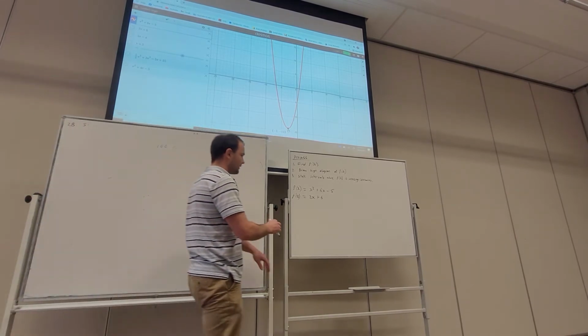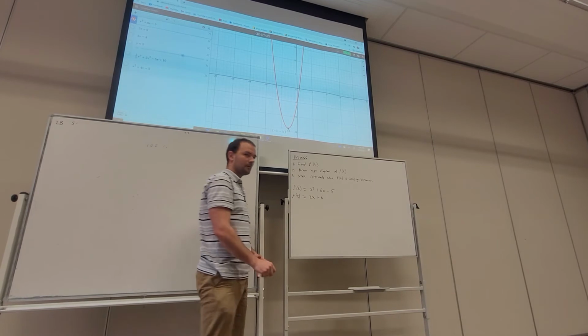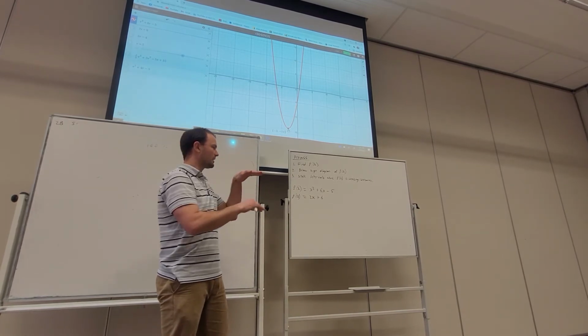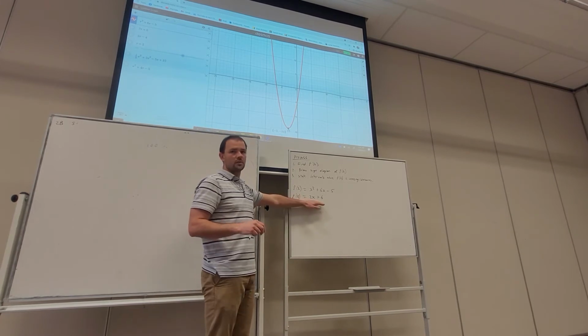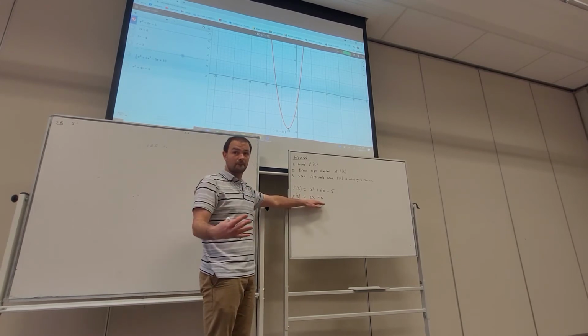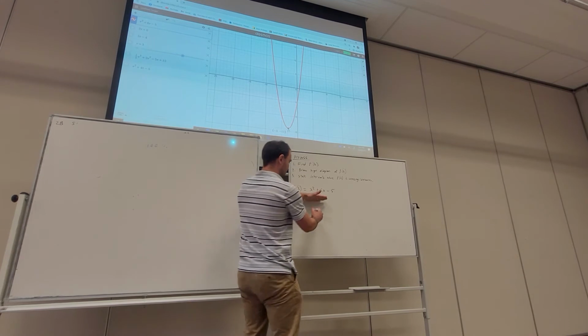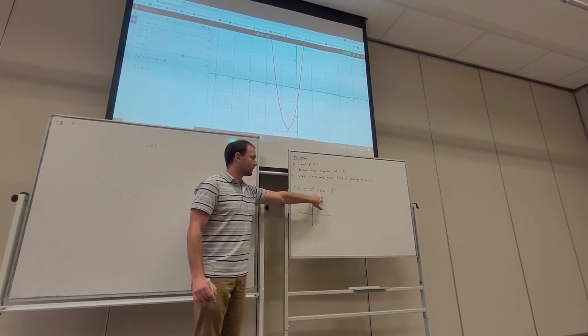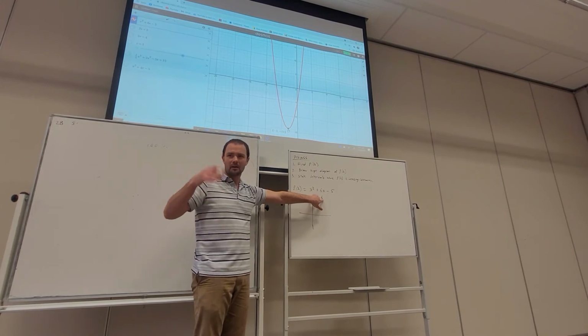What a sine diagram is, it's an indication of where the function is positive and where the function is negative, when it's above the x-axis and when it's below. So in order to draw the sine diagram, I need to draw the graph. Okay, if I think of the graph of 2x plus 6, now you can graph this on your calculator, but let's try and think about how we would graph that.